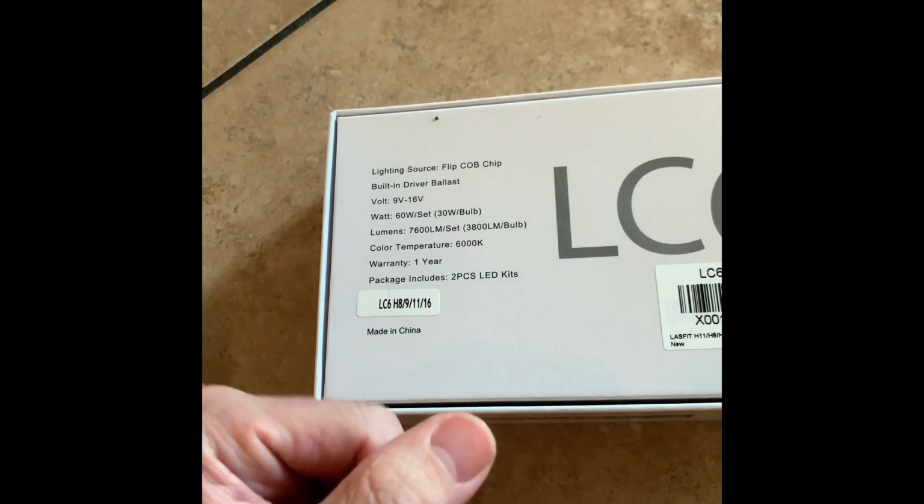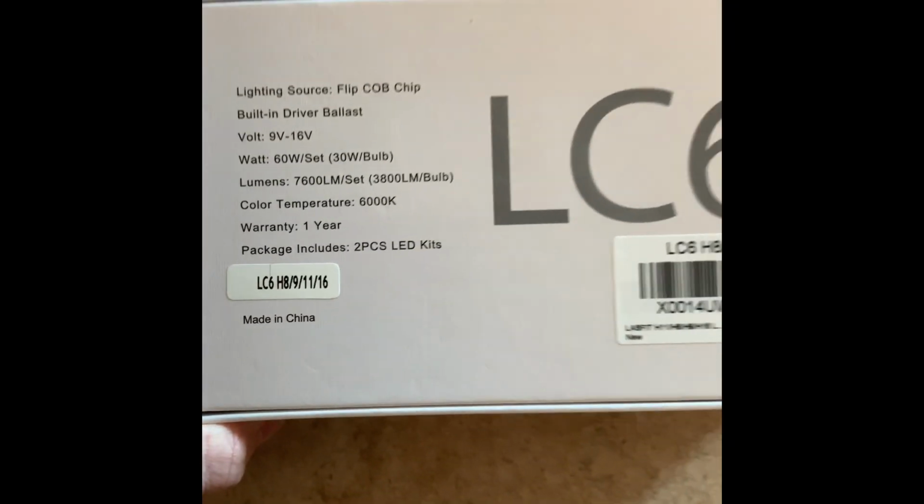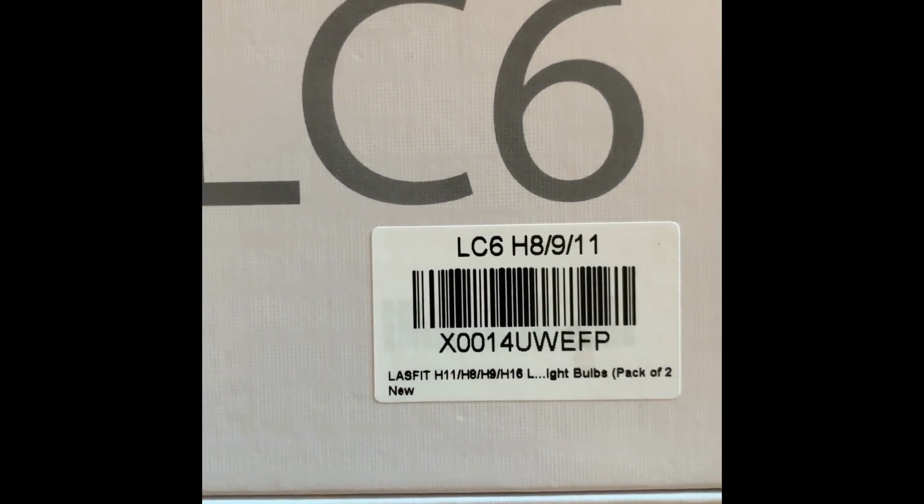Babe, we got a sweet. Check it. This is the back of the box. Boom.